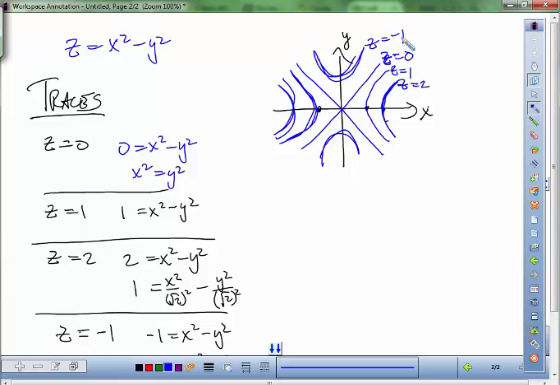Yeah. So what I'm understanding is that this is basically traces, just like snapshots of different layers. Yes, snapshots of different layers. Okay. And then put together. Yes. Put together is actually called something else. We will define this later on as a level curve. But we'll get into that with a little bit more detail in chapter 14.